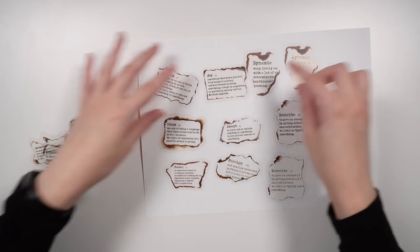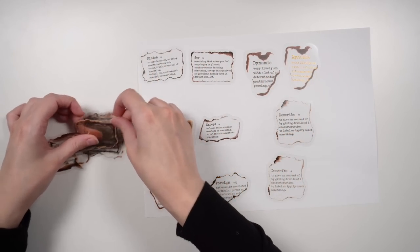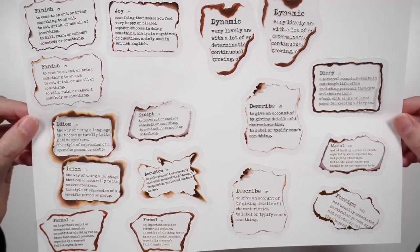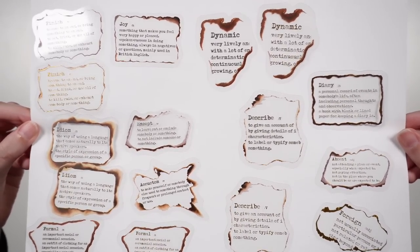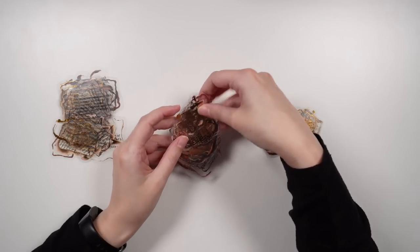Possibly all of them come with like one shiny option and one not so shiny option. You can kind of see what we're getting at here. So we have some that are the gold, or like the bronze, I suppose, and then some that are just kind of like flat color. This next set is the old at the time ones.